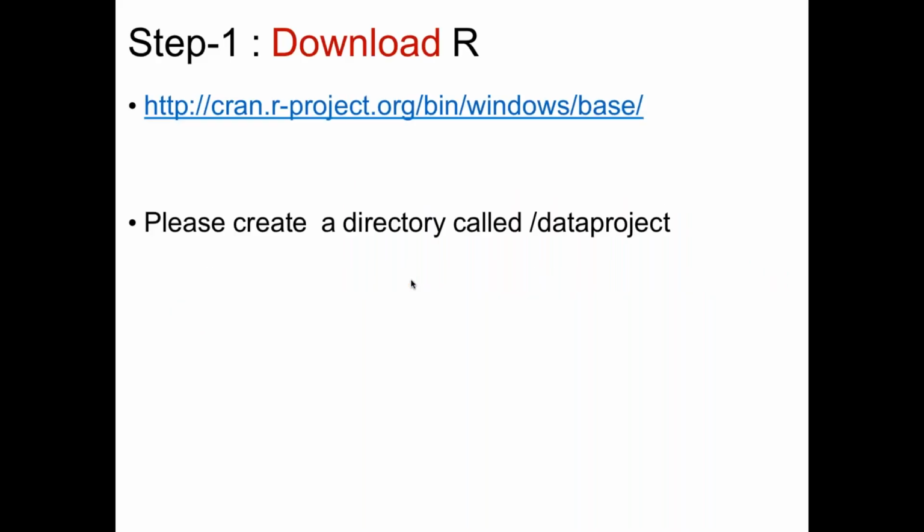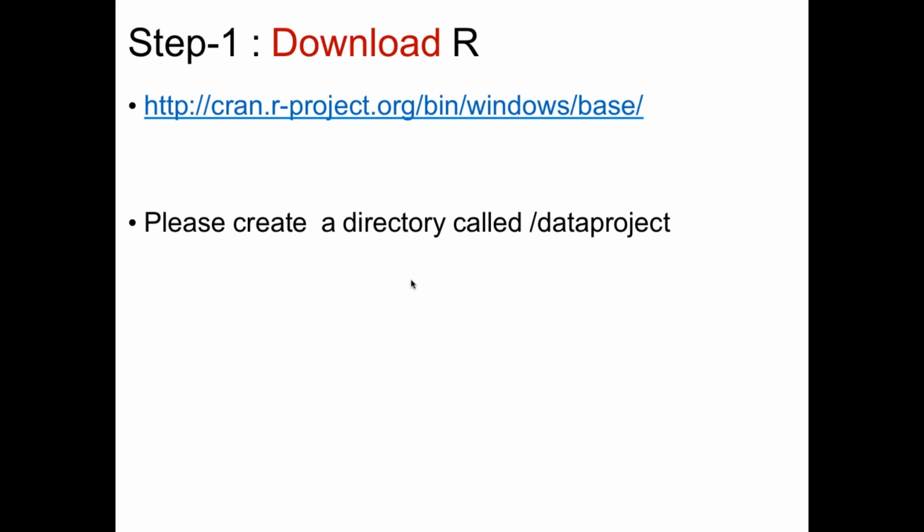So the place to go and download R is cran.r-project. When you log on to this website, it'll give you options for your operating system. If it's Windows, you click on Windows. If it's Unix, you click on Unix. And if it's a Mac, you click on Mac. Once you click on that option, you just have to click a button, and it'll give you a zip file which you extract, and it's ready for you.